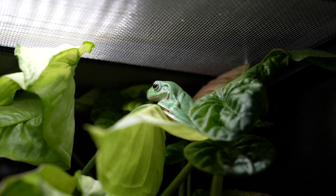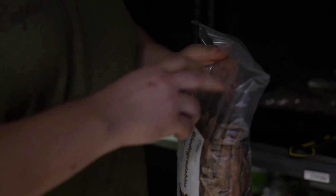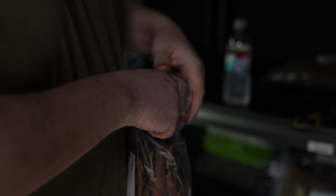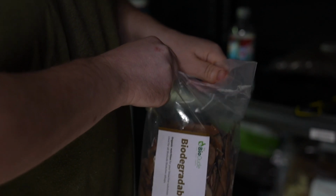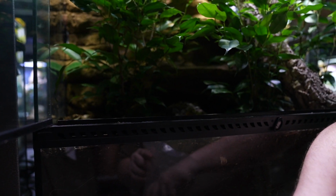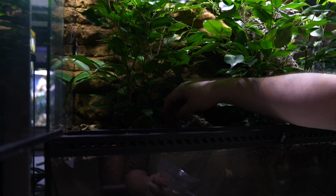We even broke it down all the way to having 2 different species of springtails and several different species of top-dwelling and burrowing isopods. Once again, just to keep that system moving of breaking things down, nutrifying the soil. The soil helps the plants grow, the plants die. Those feed the cleanup crew, as they call it, and then just the cycle continues.